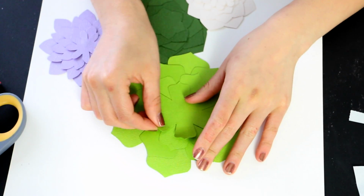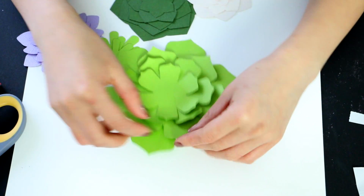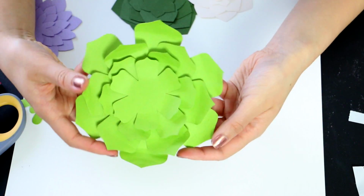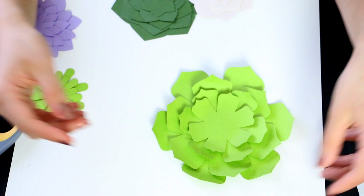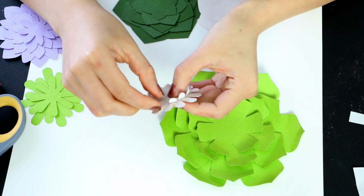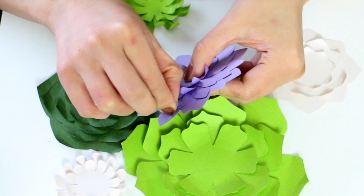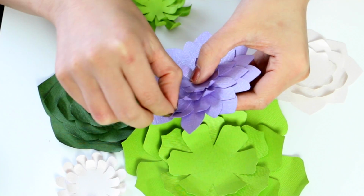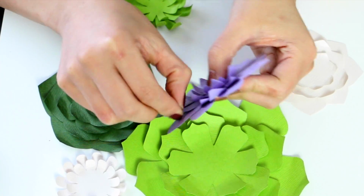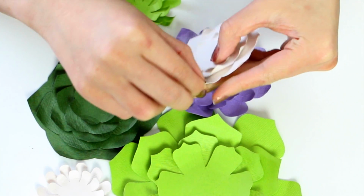So this step is optional, but I wanted to add a little bit more dimension to each of my plants, so I went ahead and took the petals and kind of curled them up using my fingers. And another idea you could do to make your plants look more realistic and more dimensional is to add distress ink to the edges. Distress ink is basically a brown or black ink typically that is used to make the edges of paper look more vintage or worn. And since succulents do have a brownish tinge to their leaves sometimes, that would be a cool idea to try out if you wanted to go for a more realistic approach.